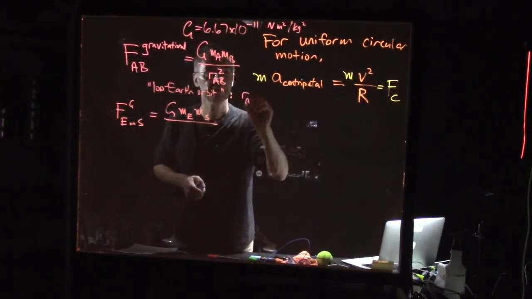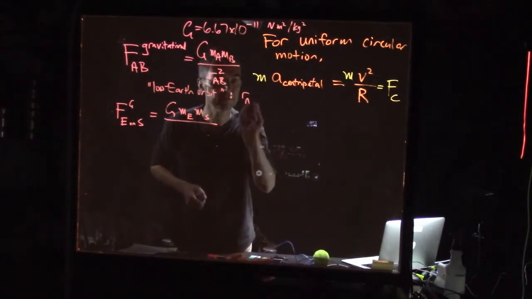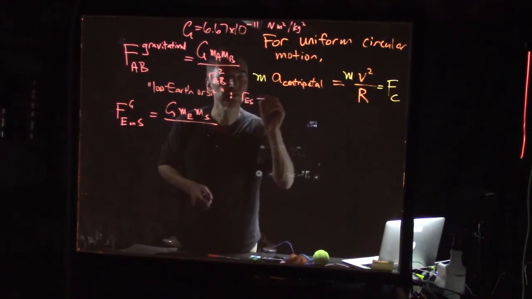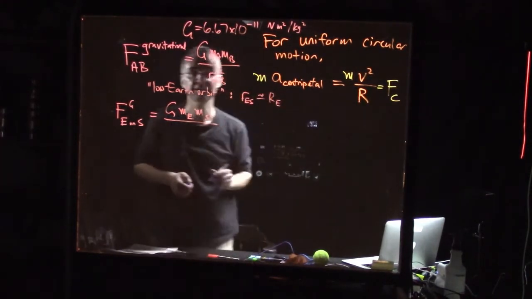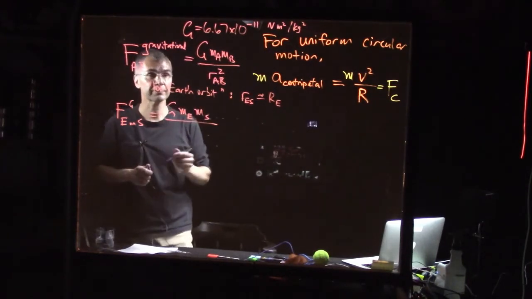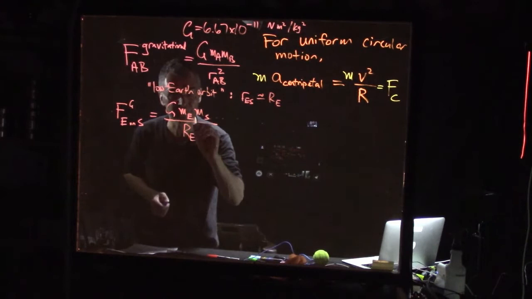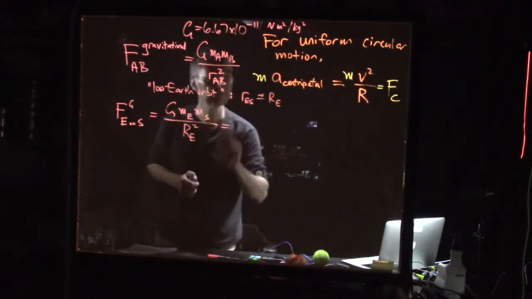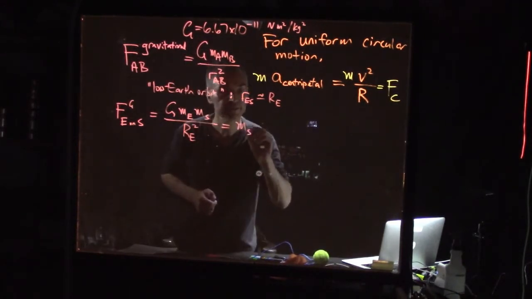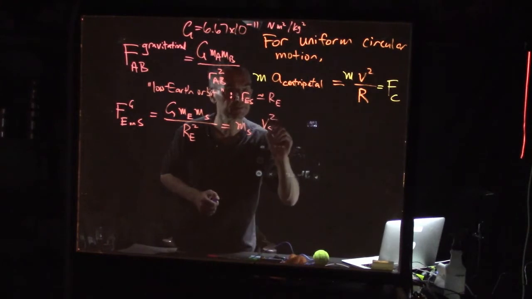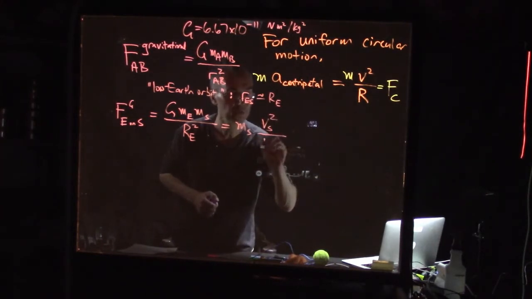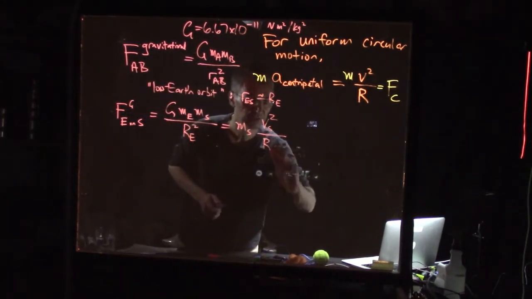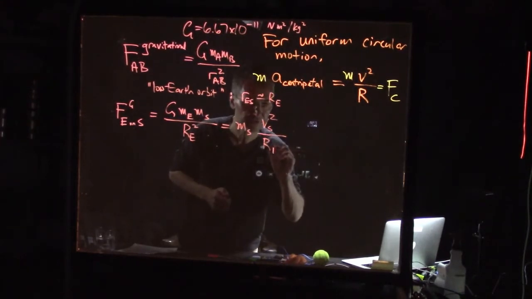means that our Earth satellite is approximately the radius of Earth. It's just a little bigger. Okay, so this is basically radius of Earth squared. And that equals the mass of the satellite times the speed of the satellite divided by, and again, the radius of this orbit is our Earth, because we're saying it's just maybe a few miles above Earth's surface.